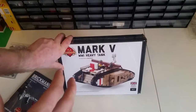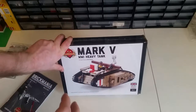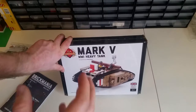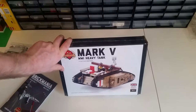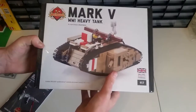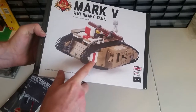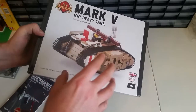And the Mark V, especially, was a good tank, but it only had a maximum speed of about 5 miles per hour, and it was also very prone to getting stuck in mud, partly because of the sheer weight on the tracks, and because there wasn't actually that much grip on the tracks at the time. But I really like the aesthetic of the tank, and the wraparound tracks were actually repeated in later tank design in the Churchill family of tanks, and I think in one or two other test vehicles.